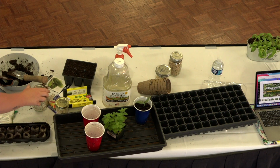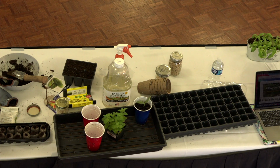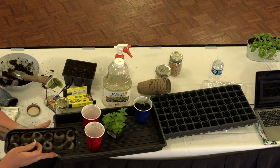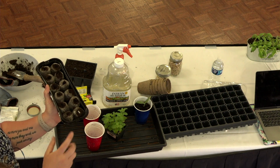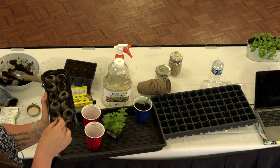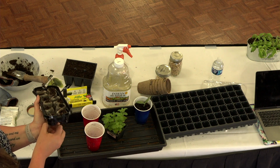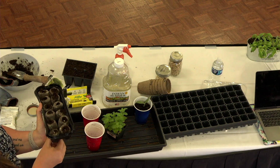And for here, I think we'll try this tie-dye pumpkin. I brought big seeds so that you guys could see them, because once you start getting with the little seeds, it's really hard to see. All right, let's see here. So these are nice because they already have the hole that you can just put them right in. Pumpkin seeds, maybe not the best for these. I need a little more dirt, I think. But I don't want to start too many of these butternut squashes. Oh yeah, they're going in there.